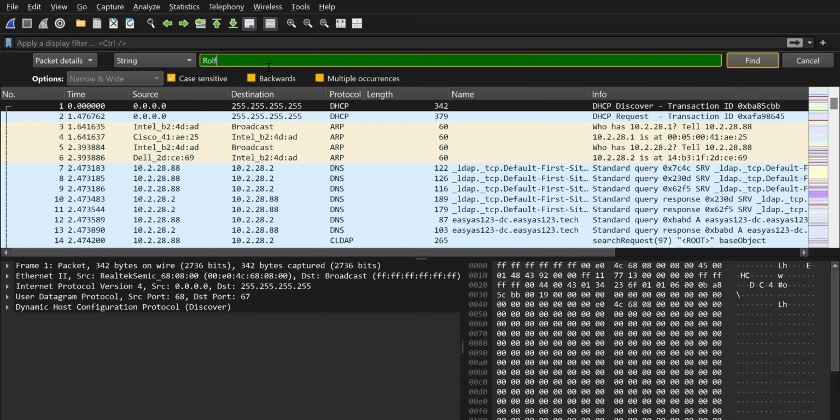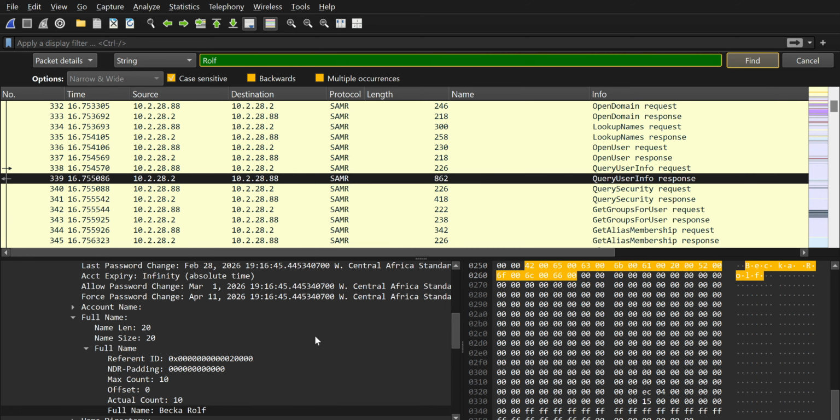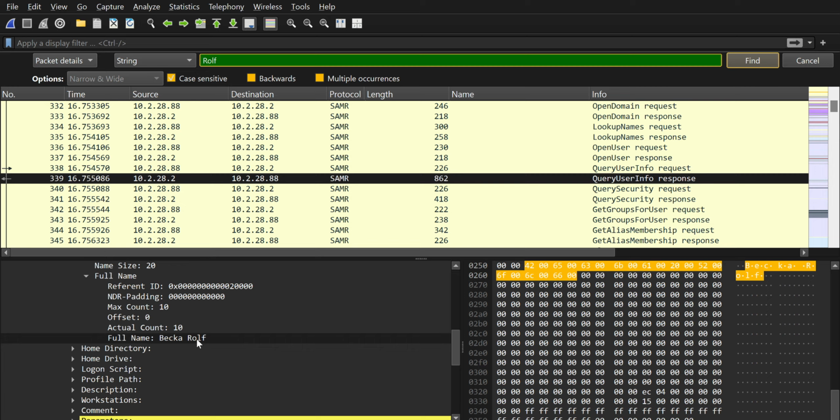Now I told you in an organization, when you're trying to create a username, you create a username using something like BROF, you get. So it means maybe B stands for the surname and ROF is the name. So it's going to shorten down the surname as B ROF. So you are looking for the full name now. And you click on enter. Can you see now? It actually brought us here, which is Bekarov. This is the full name here.